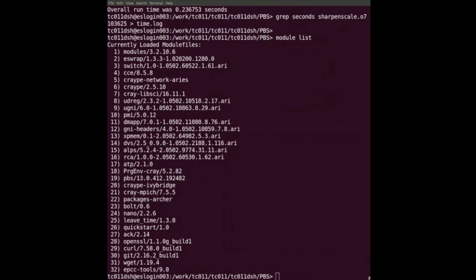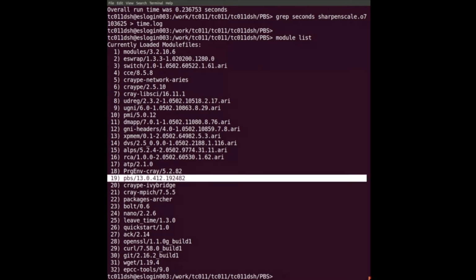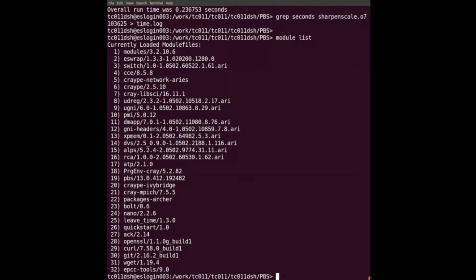And that tells you, we'll come back to what that means at the moment. But this shows you, for example, that the PBS version is 13.04. We have a particular version of PBS loaded, a particular version of Nano loaded, and a particular version of something else loaded. Anything that looks interesting here, or the MPI library, for example. Well, that's what's loaded, but how do you know what the possibilities are?